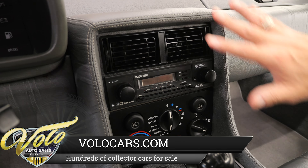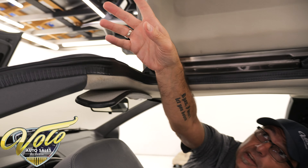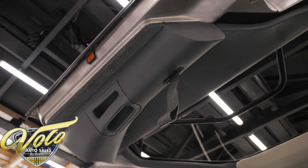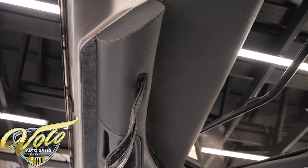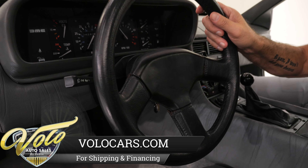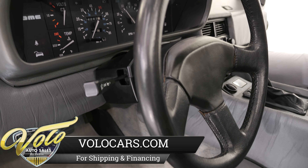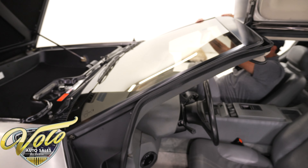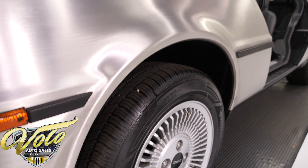There is a locking compartment that's carpeted inside. Just look at how nice everything is. You have a cargo net — this comes down if you want to put stuff there. All the plastic trim, the headliner, the carpet, the console — everything is just so nice. There's a strap you pull down to close the door. It's a leather door panel, and whatever plastic trim it has, it's all excellent. It has a leather grip steering wheel — it's a tilt telescopic wheel. Pretty much all came the same way, with a couple minor changes. You could get a black or gray interior and an automatic or stick shift.